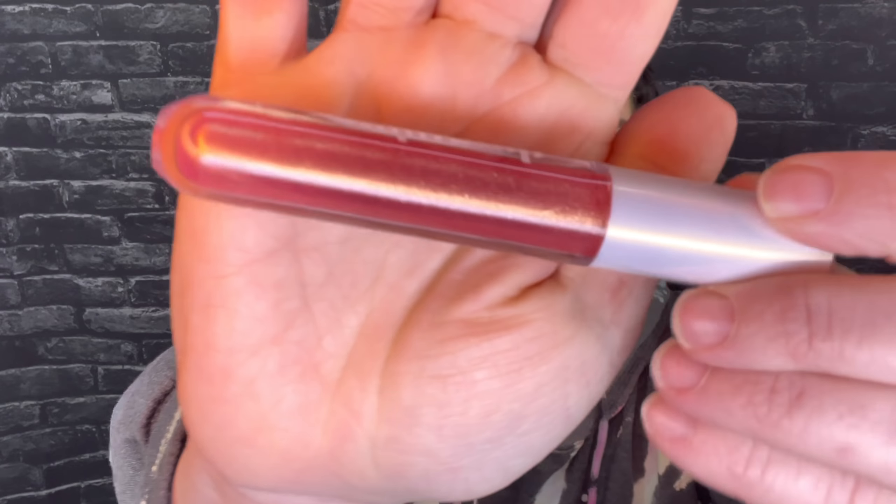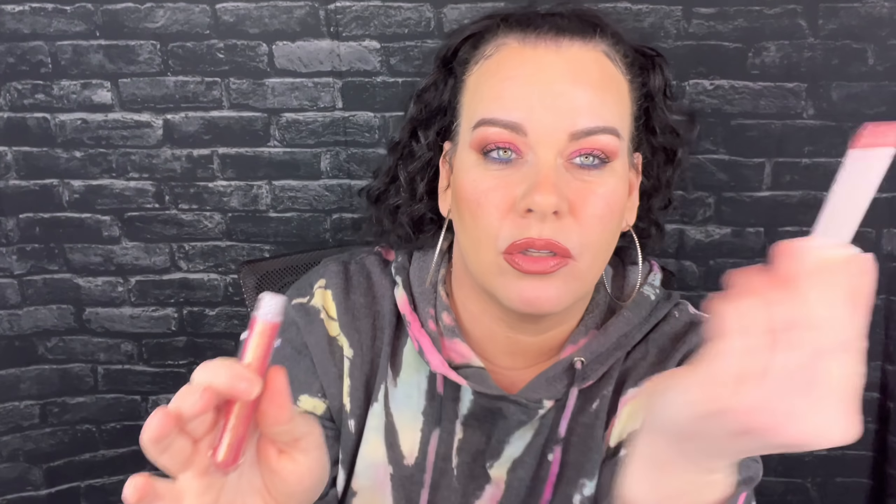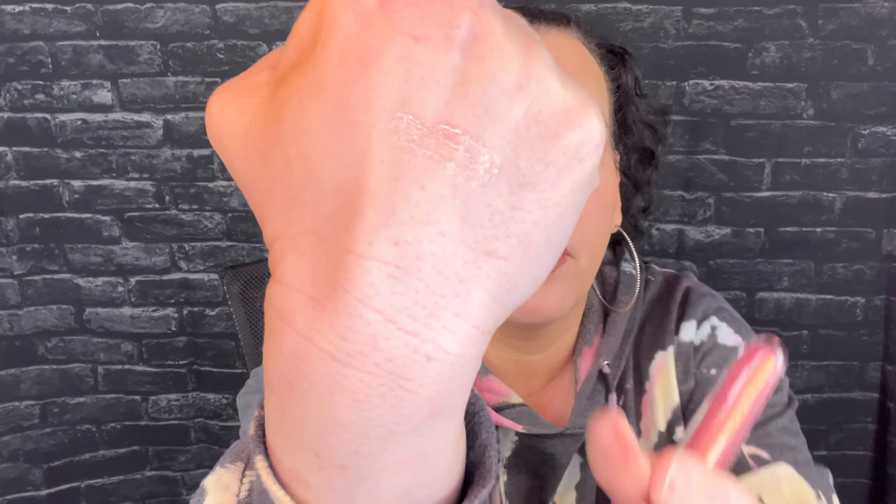The next thing is from Dew Tube — looks like a lipstick. My eyesight has been getting worse since I've been sick. I'm not going to do a lot of swatches, but inside it's like sparkle — it's beautiful. It's one of those applicators that tilts up. When I swatch it, it's clear with a little sparkle to it.